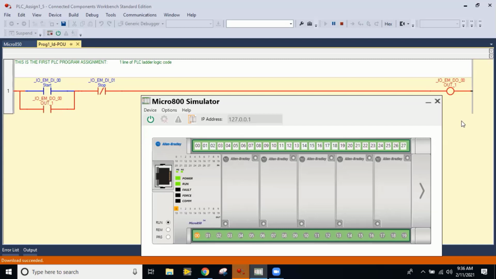This needs to be in program mode. Go back to your program where you were, ladder, down below. Go ahead and download it. You can also use this download function right here. Build and download. Now you can download the next one down. Yep.